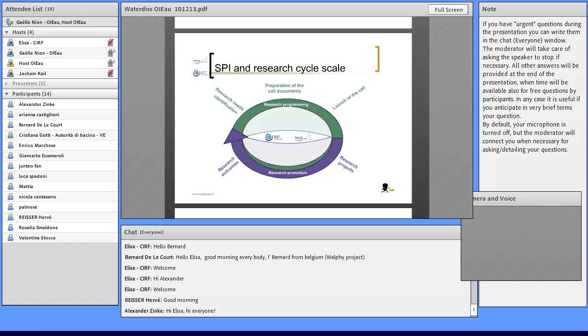So, the science policy interface: the principles. The aim is to ensure the results of research fulfill the research needs. The science policy interface should be understood taking into account the research cycle scale. The research cycle starts from the identification of the research needs and goes to the uptake of research outputs. The main components of this cycle are the identification of the research needs, which you can see at the beginning of the green part, and the core documents, including, among others, guidelines on dissemination.